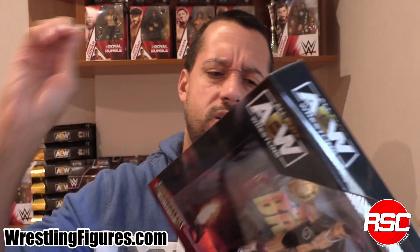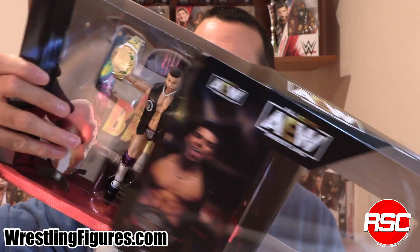Sammy Guevara once tried to steal a prototype version of an Excalibur figure from me. He just kind of grabbed it and ran off. That was annoying, but it happens, you know. I went after him, asked for it nicely back, and he gave it. So maybe he's not such a bad guy after all, right? We're going to get a closer look at his figure and really find out.